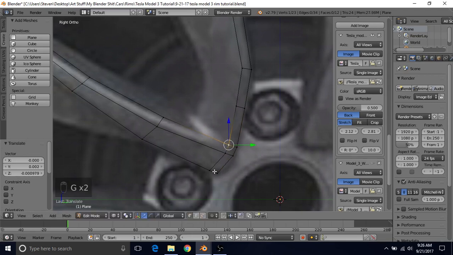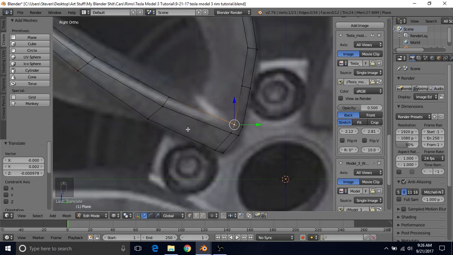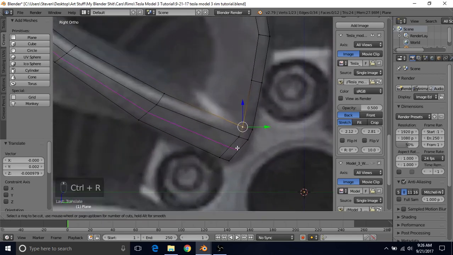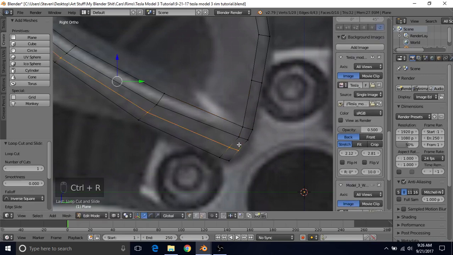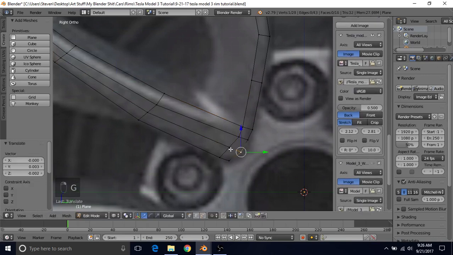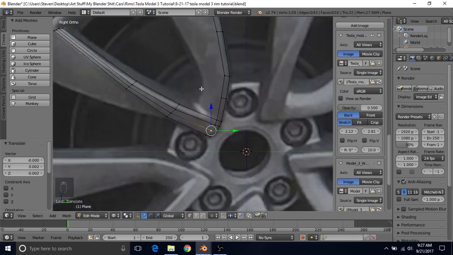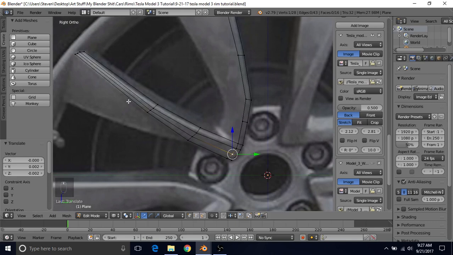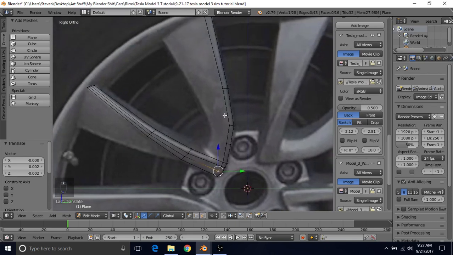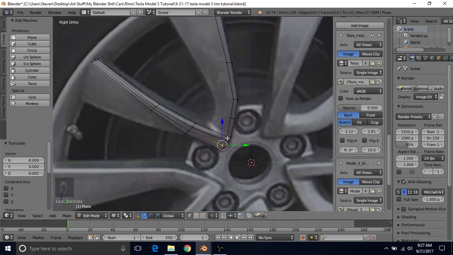It makes this curve a little less curved, but we could always add in another loop cut here with Ctrl R and then curve this a little better. It's going to be a little higher poly perhaps than my last one by doing that, but that seems to be a reasonable solution this time.